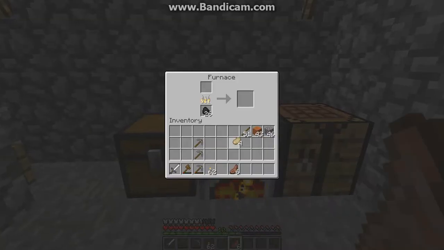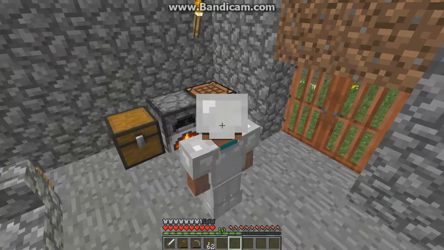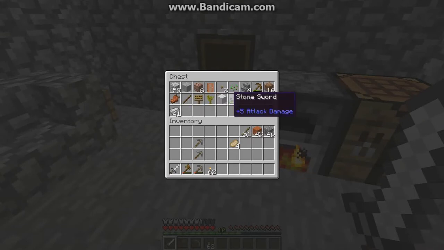Before, we just got some cooked pork chops, and did I make myself full iron armor? What was the button for it? Yep, there you go, full iron armor. And I still have some iron left over, which is always a good thing to have.